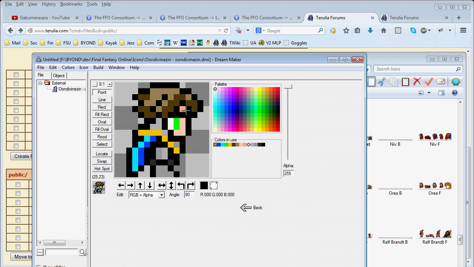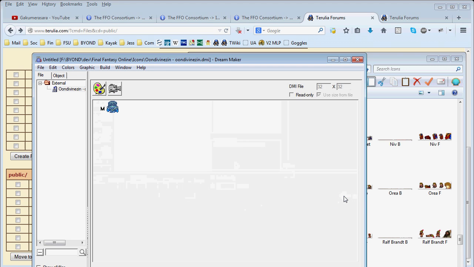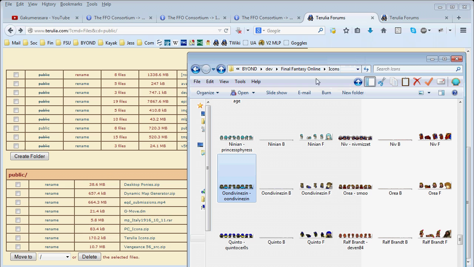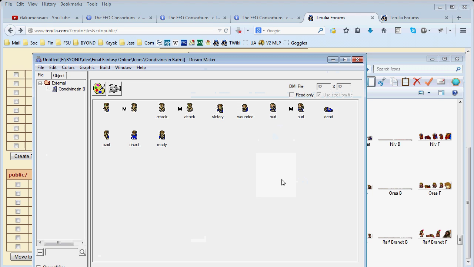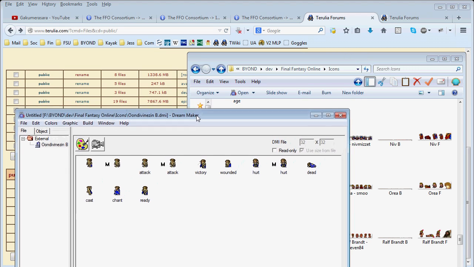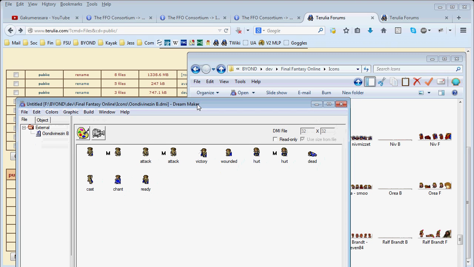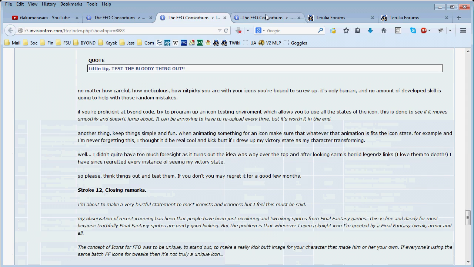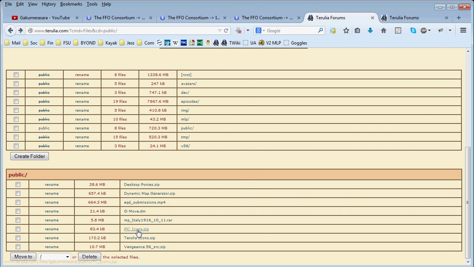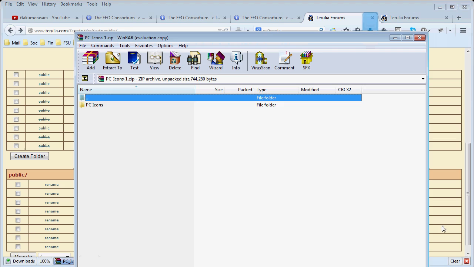Most important thing here is obviously the 2x2 aspect, which again, you can take this into Paint, trim it down to 16 by 16, that is scale it down to 16 by 16, and then scale it back, and you'll see it looks exactly the same. So if that's not the case, then you know you have a problem with your icon. So this is a more detailed battle icon setup, which let me compare real quick to the stock ones here. So I'll pull up PC icons again.